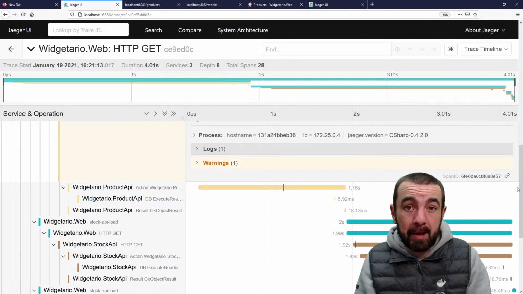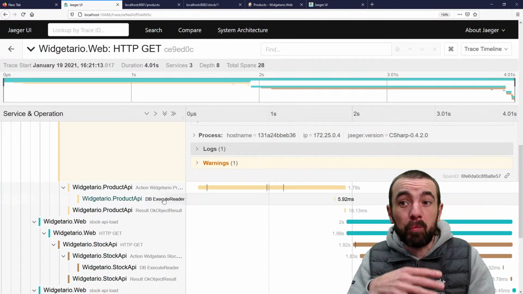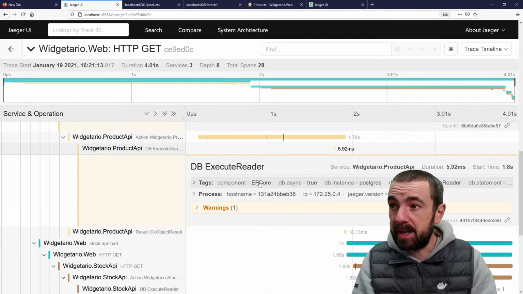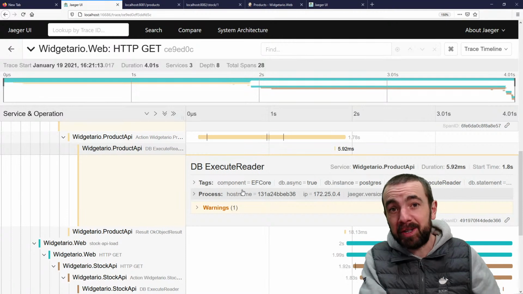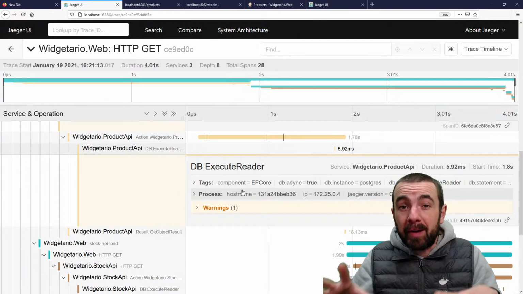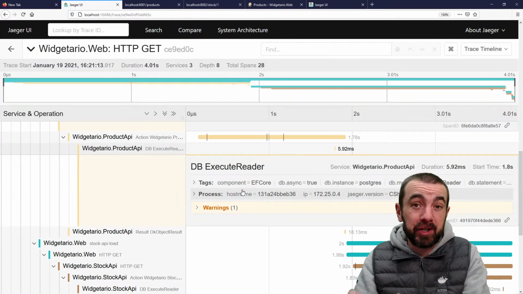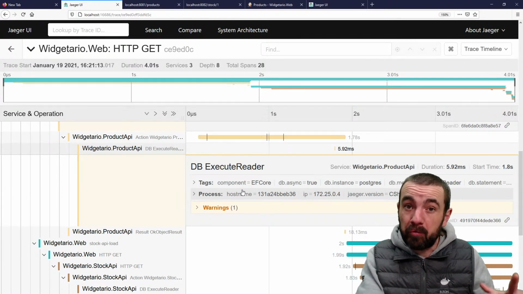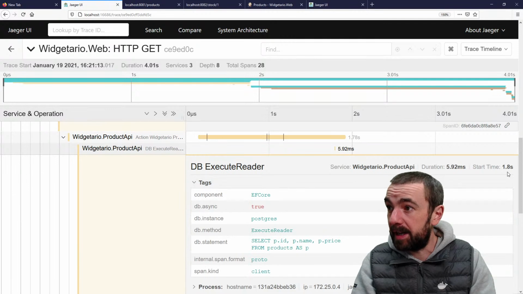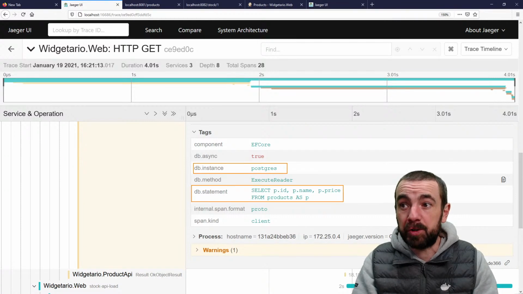So as well as being able to tell me that a request has come in for this particular endpoint in my HTTP service, the Jaeger client library can integrate with my database component, and it gives me a timing for the database queries that I make. So I'm not doing anything clever here. I've got my Postgres database, I've got my Entity Framework, I've got my ASP.NET Core, which is my REST API. I've added in the Jaeger client library, and it's found out everything for me. So it's integrated itself with all of my HTTP request endpoints. And because it knows that I've got Entity Framework inside there, which is the database component, it integrates with that too. And it tells me really cool stuff like inside the tags, it's telling me that it's going to talk to Postgres. And that's the SQL statement that it's going to execute.